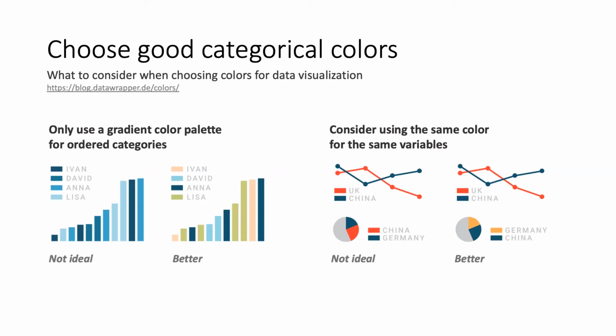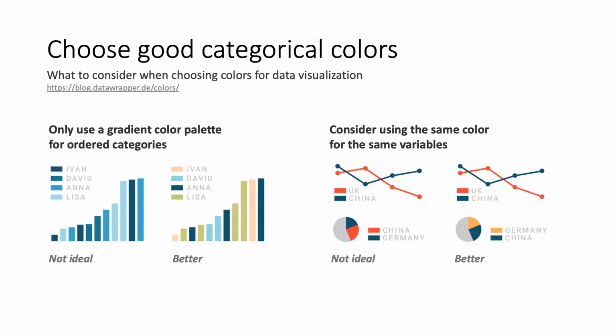But you see a situation here where on the upper panel, UK is red, blue is China. Now when we go down, red is China and blue is Germany. As people are looking at your figures, you are having to teach them how to read them. If they go from one figure to the next and you're switching around colors, they have to unlearn what you taught them in the earlier figures, and it just makes it slightly harder for them.